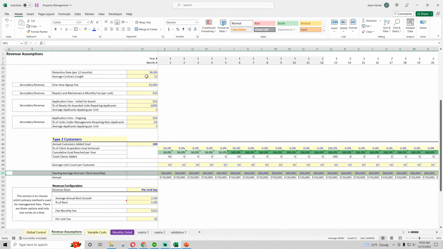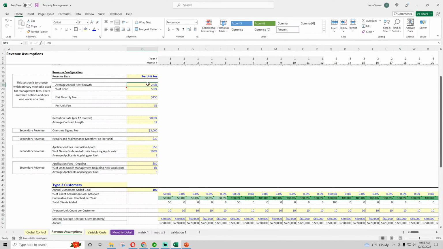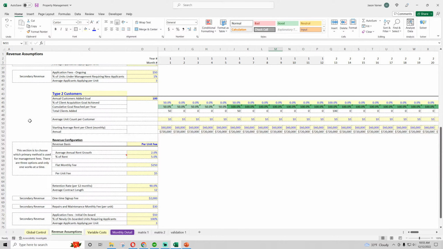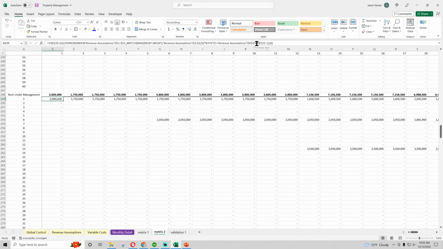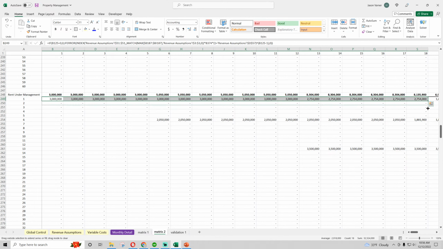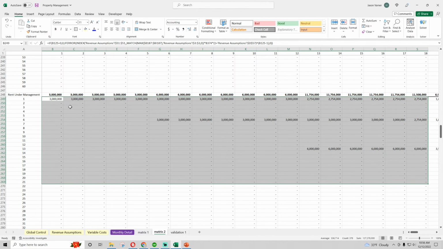And that's changed here. 19 average rent growth is 57. And that can be dragged over. Okay, looks good. 27. Okay, great.